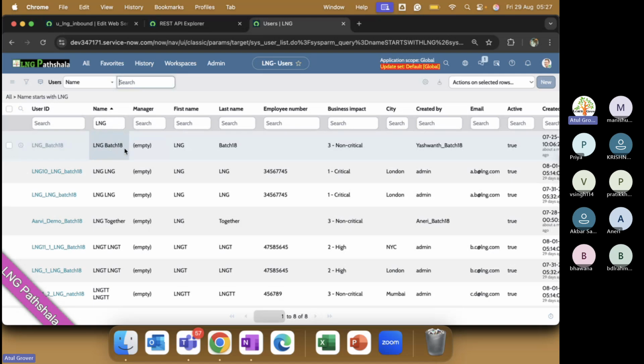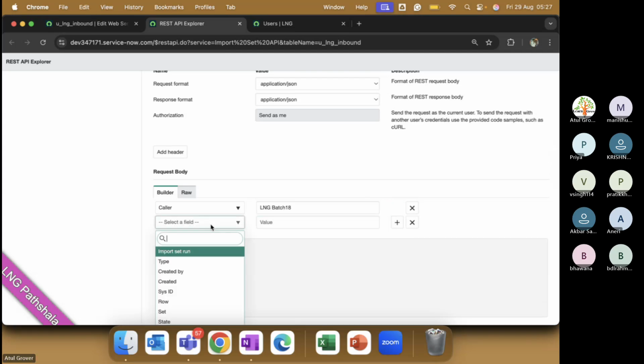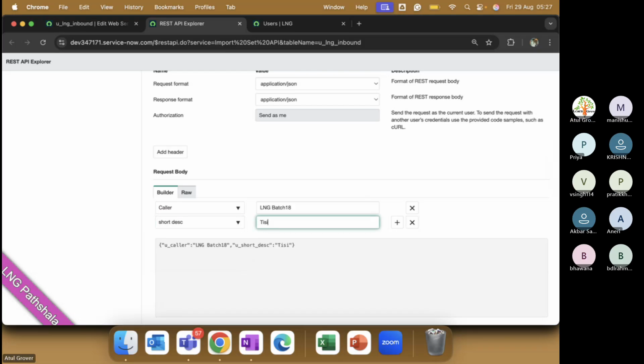Batch 18. Copy this one and put it here. Then मुझे क्या पास करना है? Short description. This is inbound API. और क्या पैरामीटर थर्ड मेरा? डिस्क्रिप्शन.